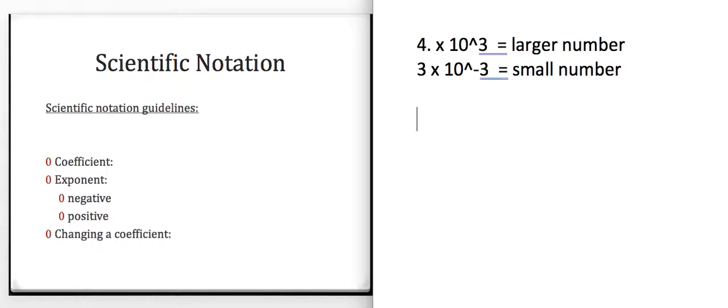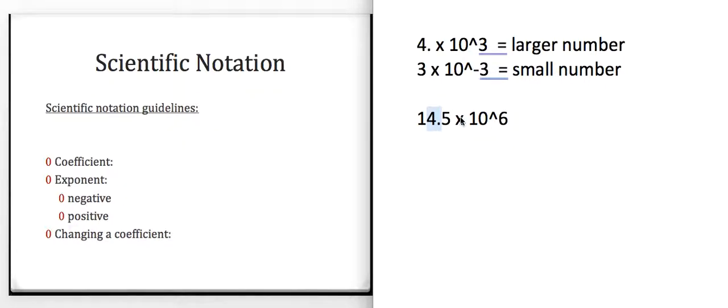Now, scientific notation has to be written in such a way that you only have one digit to the left of the decimal point. So if I'm writing scientific notation, I can't have, say, 14.5 times 10 to the sixth. We would have to correct that. So in order to do that, I need to move this decimal point over from between the 4 and the 5 over between the 1 and the 4. And when I do that, that changes my exponent.